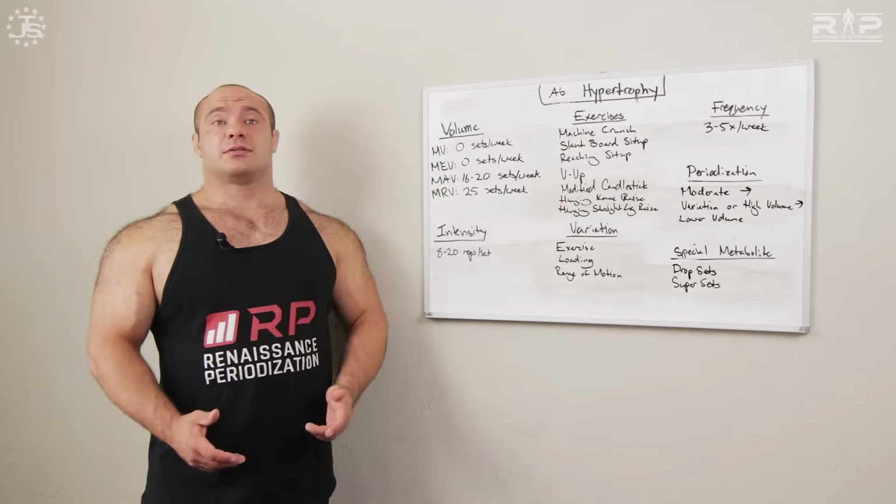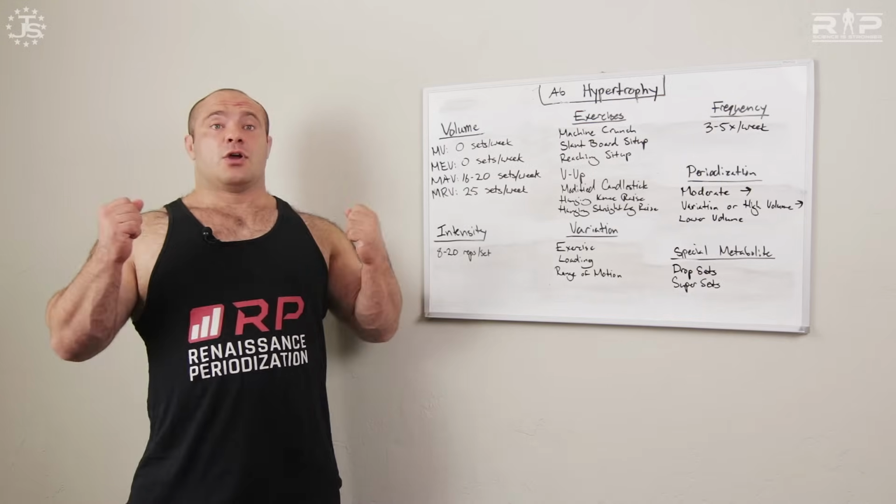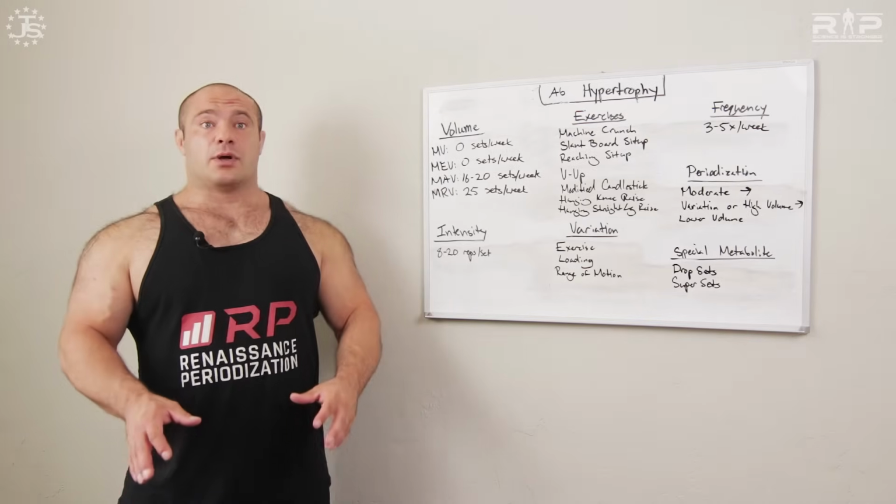You can do supersets. So you can do an ab exercise that's hard, supersetted to one that's easier. So for example, what you can do is slant board sit up with weight, and then when you can't do that anymore, you put the weight down and you do slant board sit up without weight. That's a perfectly fine superset. Or you can do a reaching sit up, do as many reaching sit ups as you can, even with weight, right? And then when you can't do those, or you do a set of 10, 1 or 2 reps left in the tank, you put the weight away and you just do crunches, because you can always do some crunches after whatever.